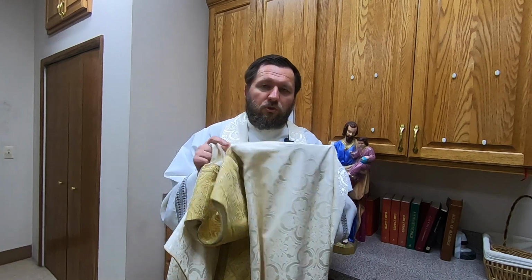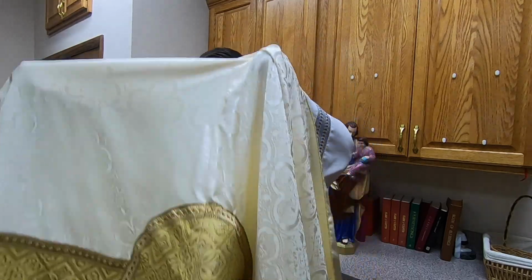We might hear people say, oh, just the normal clothes are fine. No, these were set aside. It was a sacred panula. It was decorated, I'm sure, and so it looked very much that way. The spiritual meaning of this is quite beautiful, and it's found in the prayer again. Lord, who has said, my yoke is easy and my burden light, grant that I may bear it well and follow after you in thanksgiving.